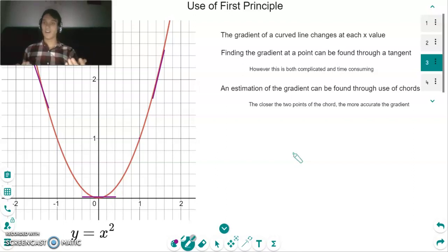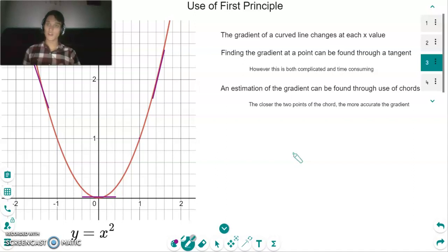However, as I've probably aptly shown through my quite bad tangent drawing, it's actually quite difficult to draw accurate tangents, and it can be quite time consuming, especially when you're having to do it for each new point you're trying to work out a gradient of. So working out the gradient through this method can be time consuming and complicated. It's just not the best way to go about it for a curved line.